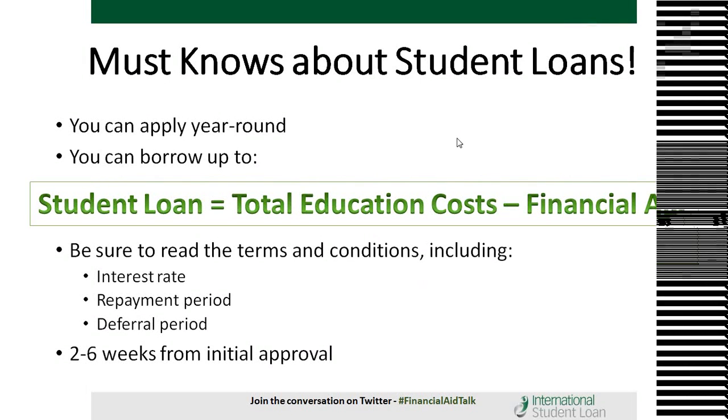Be sure to think about each of these wisely, as both of these options, whether it's repayment or the deferral period, will influence your cost of borrowing. Obviously, the longer it takes to pay back the loan, the more costly it can be. The good news is that once you apply, you will get initial approval within 2 to 6 weeks.